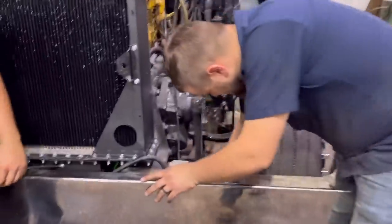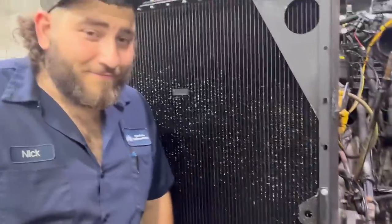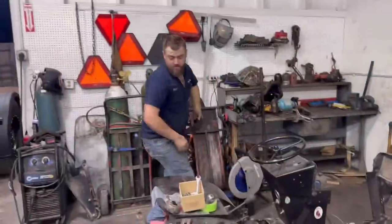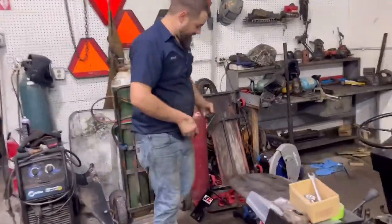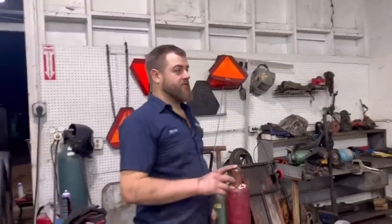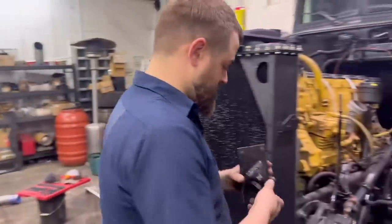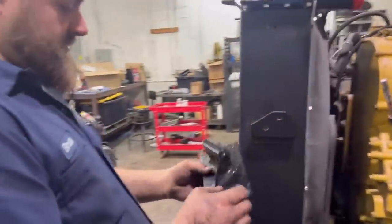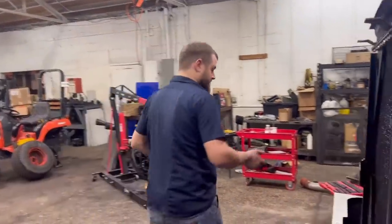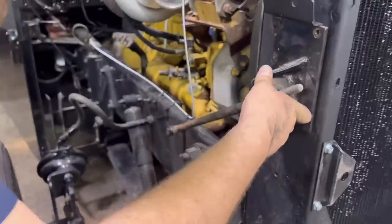Shout out to Ed - Edward, as I like to call him, just don't make him mad. Since Evolution and our friends over at JB Tools sent us this power saw for cutting metal, we have used this thing like four times a day compared to using a torch and Sawzall. It made that cut right there for our radiator supports in like 10 seconds. We would have burnt a Sawzall blade up - it's crazy having the right tools for the job and how they make life so much easier.